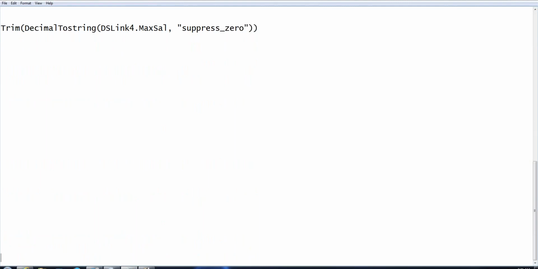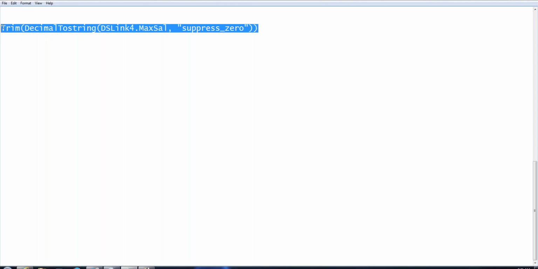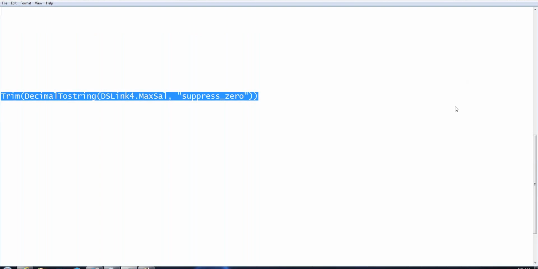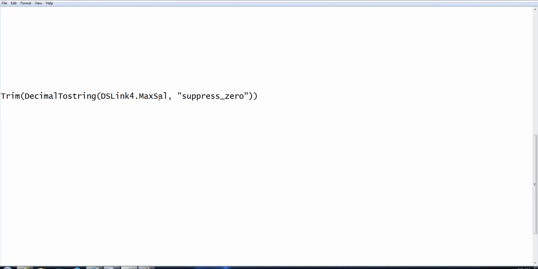So there is a syntax. Okay, I will paste it in the chat window so that you can make a note. Here, what we are doing is converting that decimal to a string for the column, I mean, we are removing the zeros.